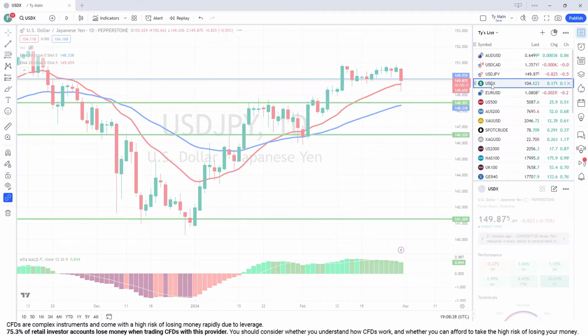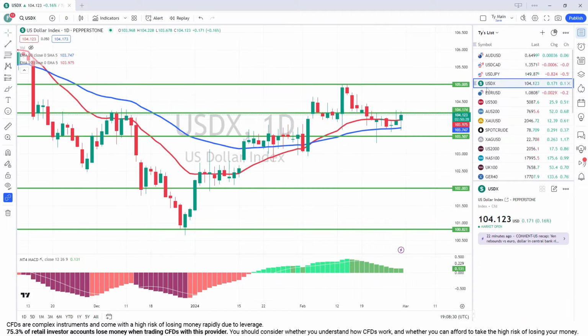Let's go over to the US dollar yen. Sorry, we'll go to the dollar index now. So the dollar index again attempted to move down. It's been a little bit flat. It had a very strong attempt at that 104.20 the day previous, and as you can see, it's trying to get there again today. It did shoot down a little bit.